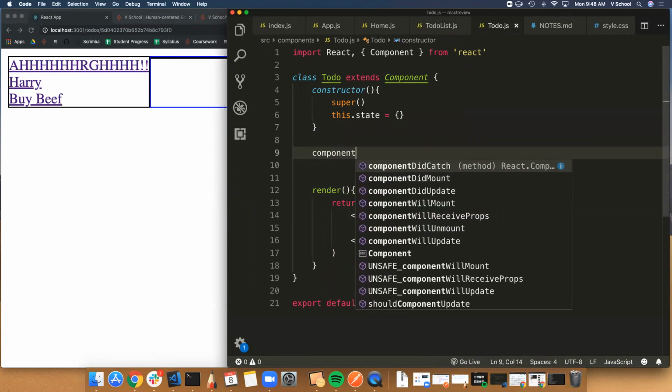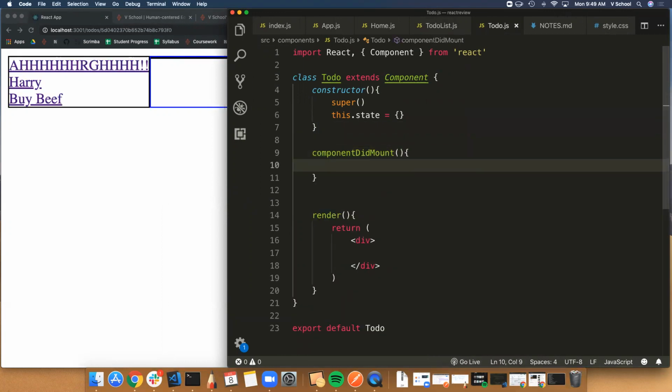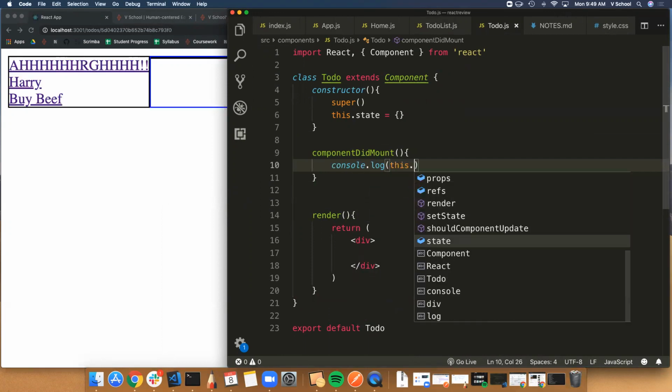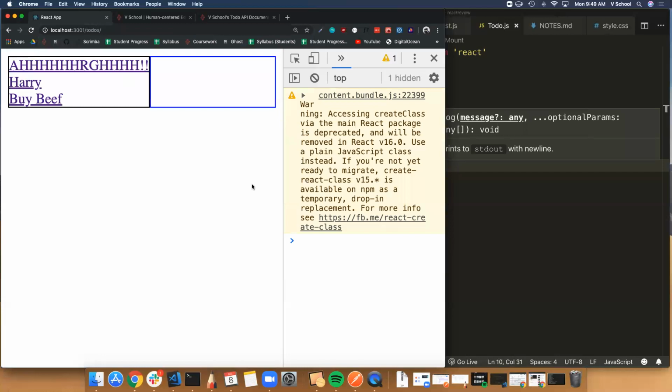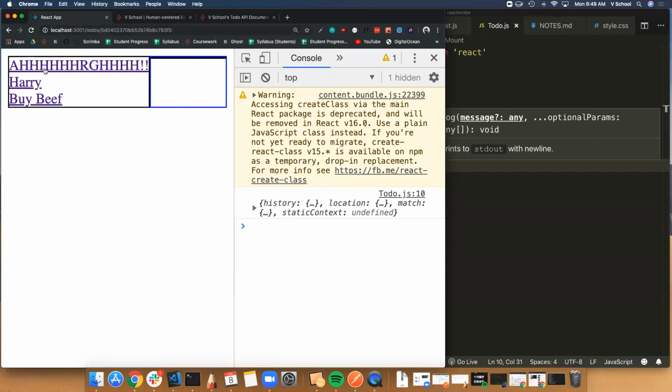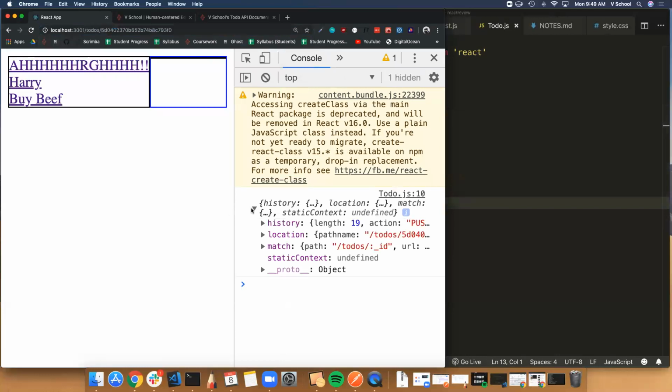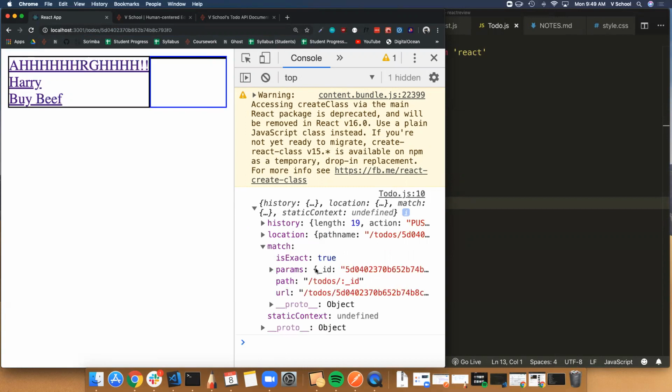Now, when it first loads, we want to know what was the item they clicked on. So let's console.log this.props. Remember how this happens. When I click on this link, here's my props. Now, the ID of this first to-do, arg, is up here, but it's also passed to my to-do component via props. Which one of the 3 router objects will have that ID that I just clicked on? Match. Yes, match.params. Look at that, _id. There's the one you clicked on.